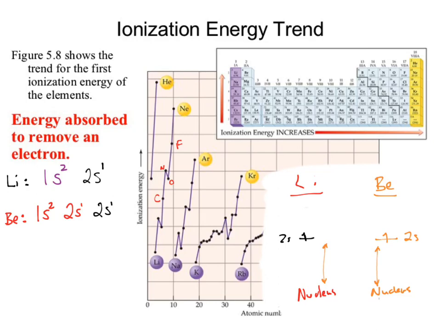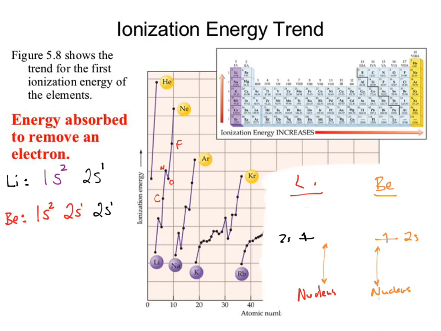It does get smaller. So now the question is, well, what else changed? Why would beryllium now get smaller than lithium? What else changes? The amount of protons. So while the electrons are going in at the exact same energy level, I've also increased the amount of protons when I move from lithium to beryllium.